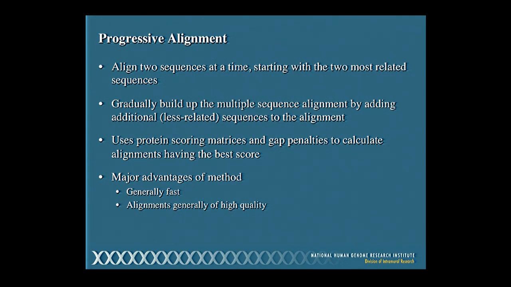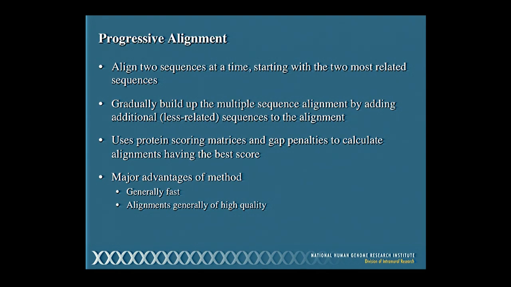So how this works is using a method called a progressive alignment method. So let's say we have a sequence set. It's got a whole bunch of sequences in it. Rather than trying to align all of them with each other all at the same time, we have to do it in a little bit more rational fashion. And the way the methodology does it is by just taking two sequences at a time, starting with the two most related sequences, and then just building up the alignment from there.